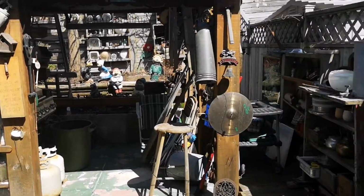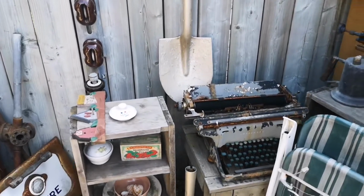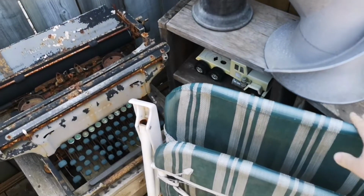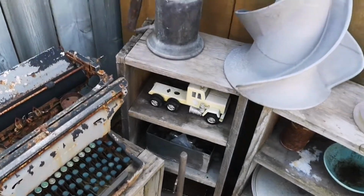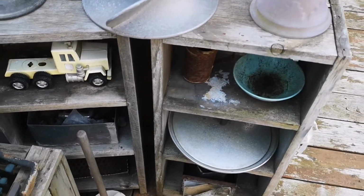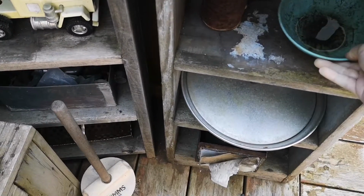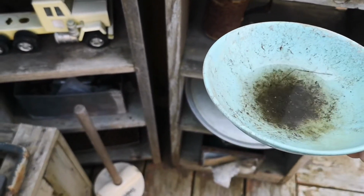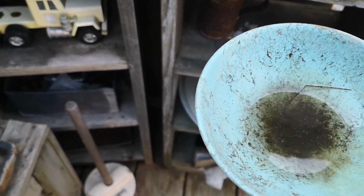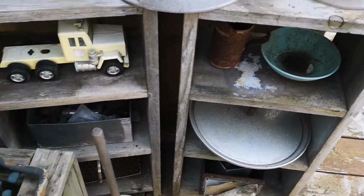Okay, so where do we begin? The other day I came out here and I tried organizing it with him. He literally will not let me throw anything out. So what did I do? He's got some toys. Whenever my friends come over with their kids, they always come out here. But I don't know what any of this is, like just a plastic bowl with dirt in it. But you know what? When I was little, I would put mud and twigs and stuff in this and make magic potions. So I can appreciate that.